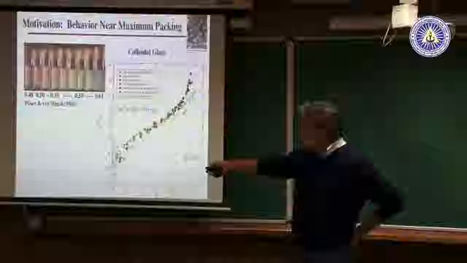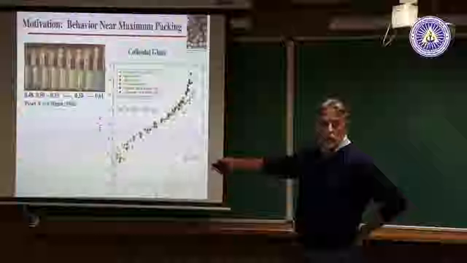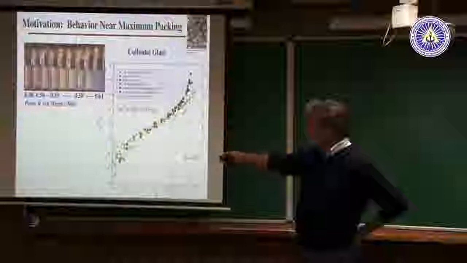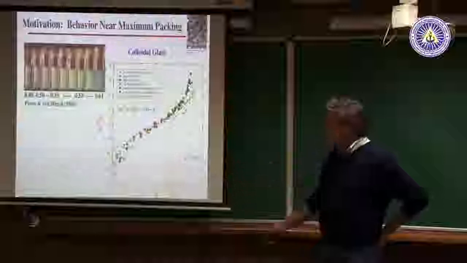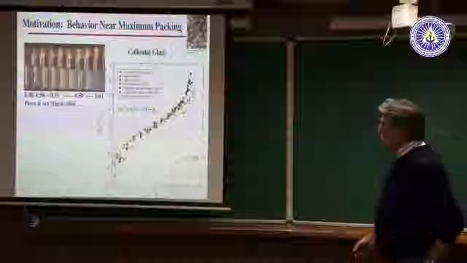But if you go high enough, then the material cannot solidify any longer. It goes into a glass, what's called a colloidal glass. The particles are just jammed together. It's disordered. There's no crystallinity here whatsoever, so it's jammed into a glassy state, and that glass transition occurs at about 58% by volume. Okay, so that's what's observed experimentally, the colloidal glass.